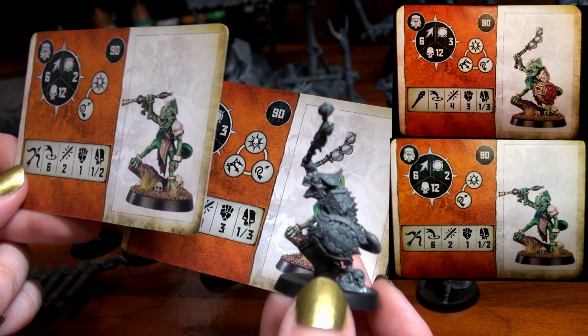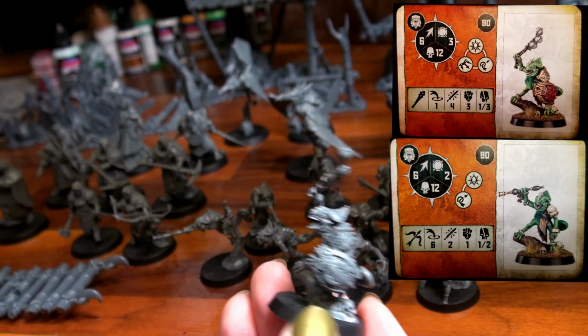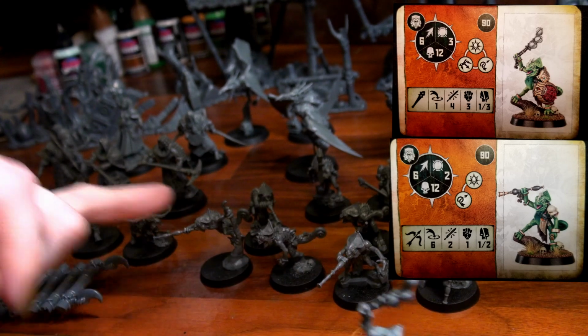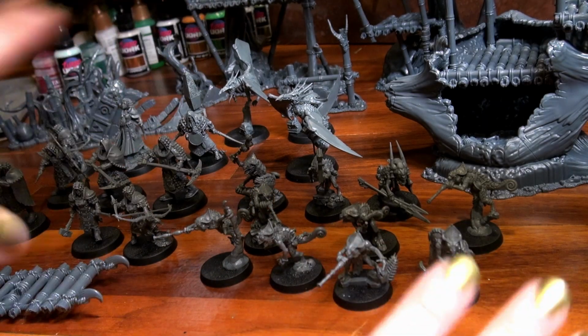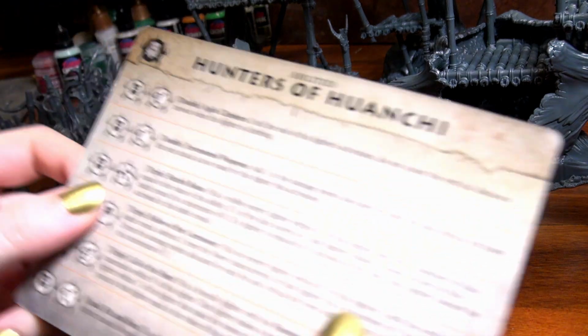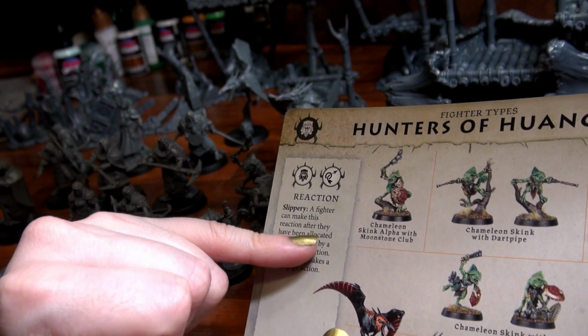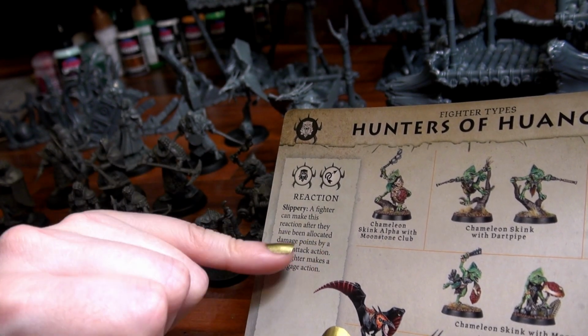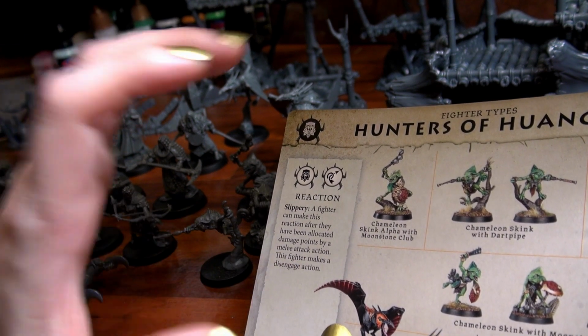So you do have extra pieces there. Got a bunch of extra shields because I chose to give most of them blowpipes after all. I chose to give them mostly blowpipes because of the reaction that they have, which is right here. It says a fighter can make this reaction after they have been allocated damage points by a melee attack action. This fighter makes a disengage action.